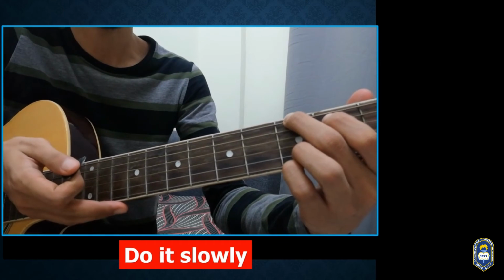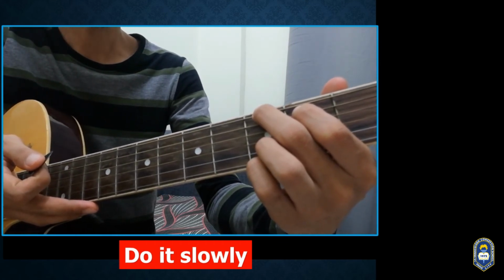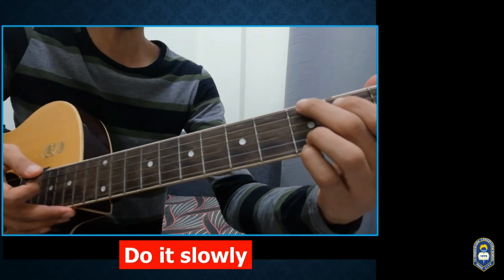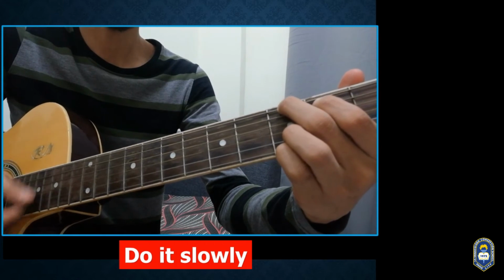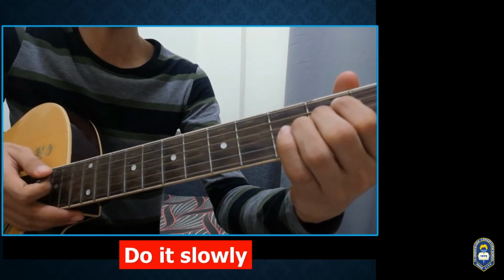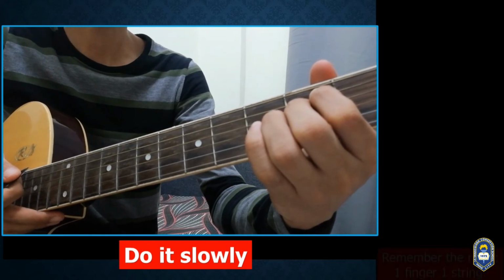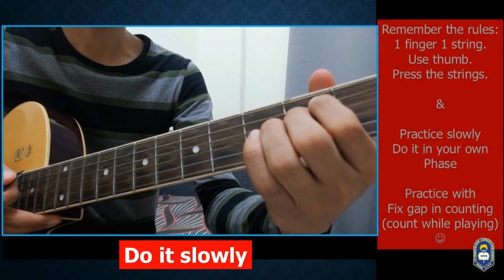Do it slowly. Okay? Next is to transfer from G chord to the A minor chord. Okay? Now, that is not the problem. Okay? So, if I am going to do it at a pace like this, 1, 2, 3, 4, 1, 2, 3, 4, you'll notice that I can do it with ease. Okay? Because I've done that 1,000 times. Okay? But for learners, you have to practice it slowly.